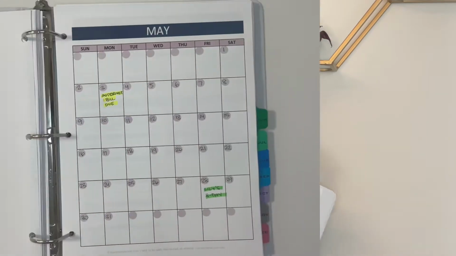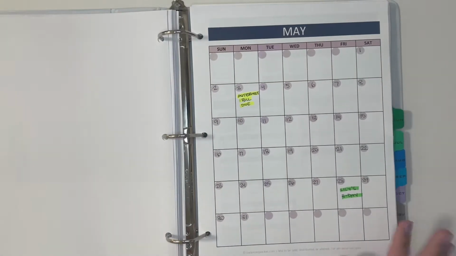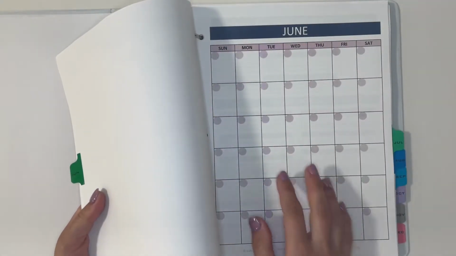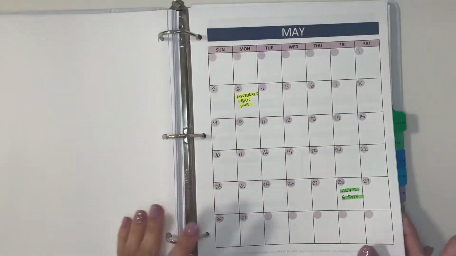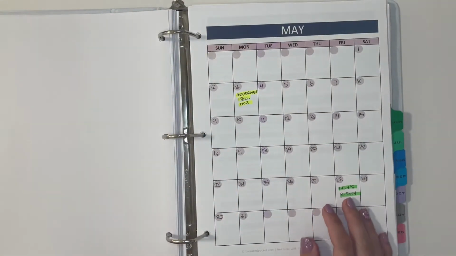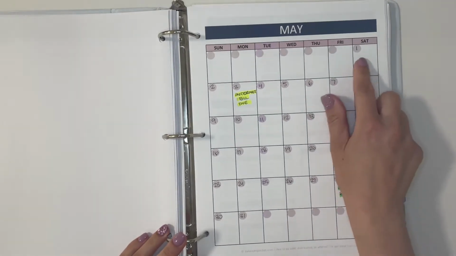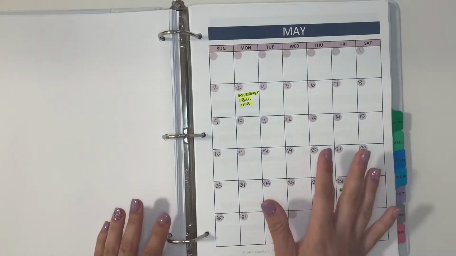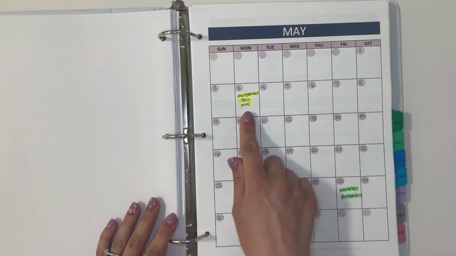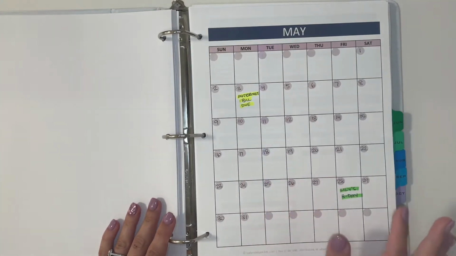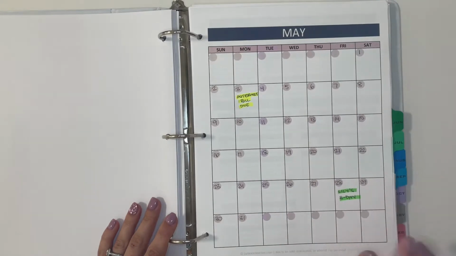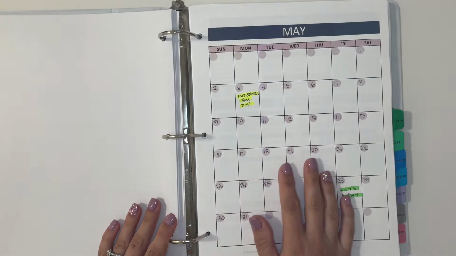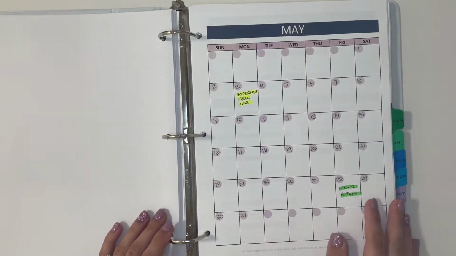Let's get started. The first page within each month is going to be the calendar page. So I left the calendar dates, the monthly dates blank so that you can use this budgeting workbook for any year. So first thing you'll want to do within the calendar is to fill out the dates, according to whatever year you're doing the budget for. And then I like to write down when any bills are due, and then also if we have any events coming up, so if there are any birthdays or if we have any plans, because that's going to tie in with the budget for the month.